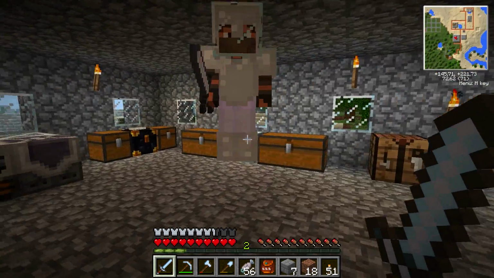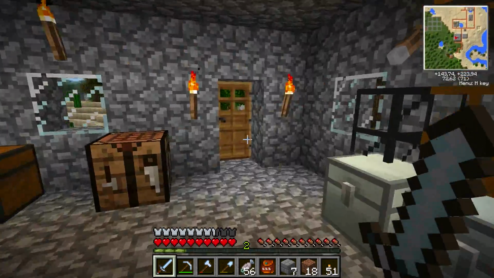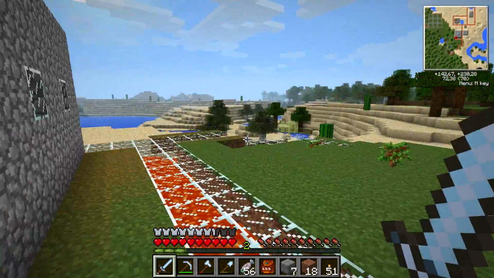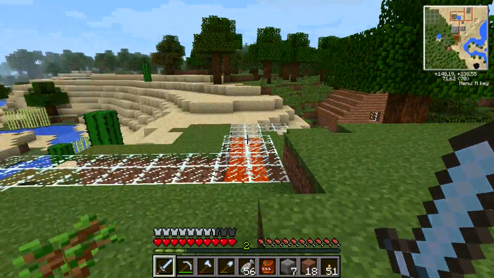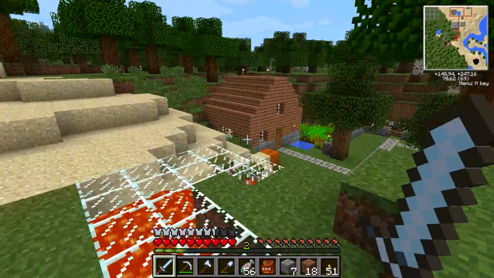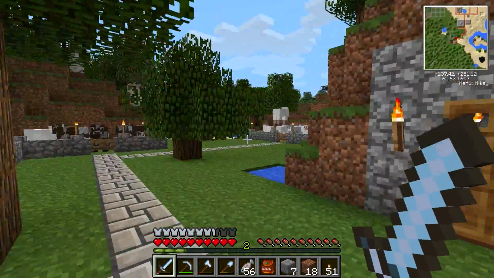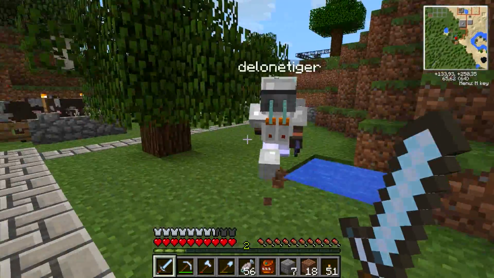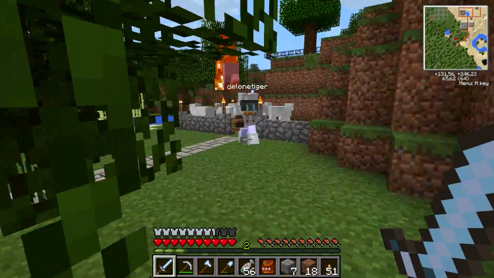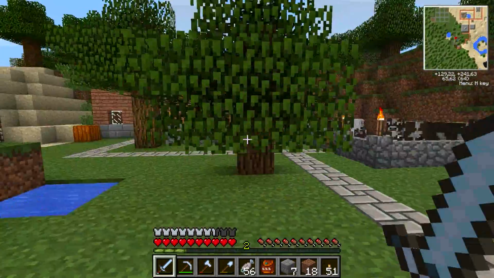But before we go for the real progress, here's my brother, and we're going to take another look at some more biopower, because you may remember from one of the previous episodes that we have a farm area here where we have some cows and some sheep growing wild. And there you go. My brother's got an enchanted sword that does fire damage.